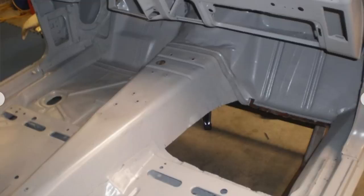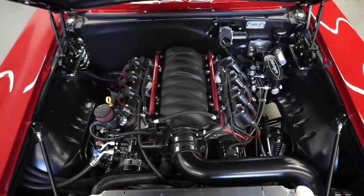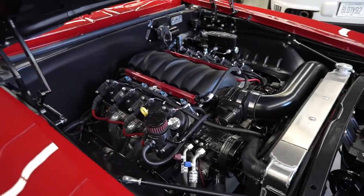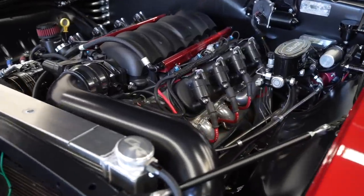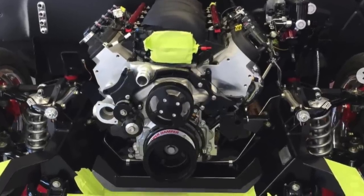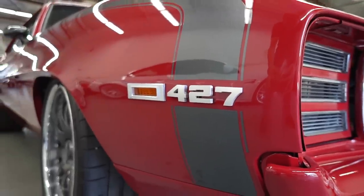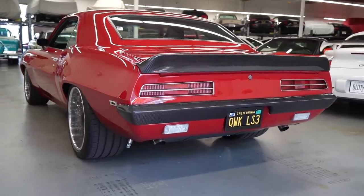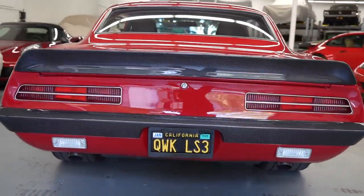I've been a car guy since high school. So you said it's an LS3? It's a stroker motor — 427 cubic inches, 11 to 1 compression, 624 lift hydraulic roller cam. It's a crate motor, makes about 625, 630 horsepower. Got a little bit of oomph — not like some of these other guys. And that cam gives it that extra little beautiful sound.